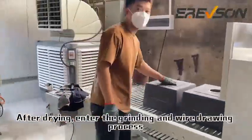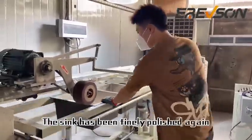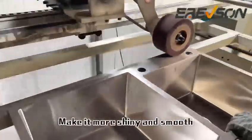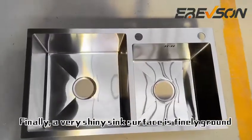After drying, enter the grinding and wire drawing process. Last grinding, the sink has been finely polished again. Make it more shiny and smooth. Finally, a very shiny sink surface is finely ground.